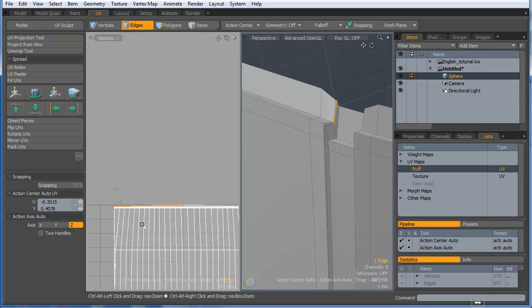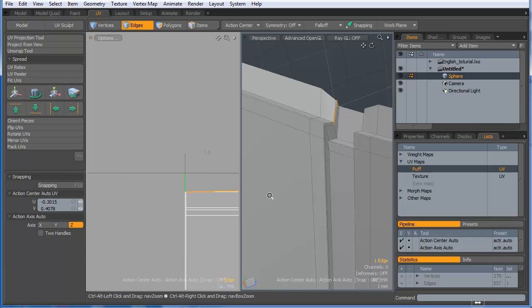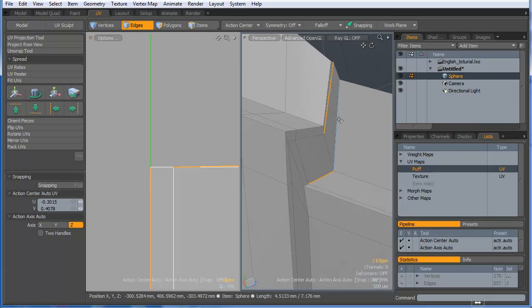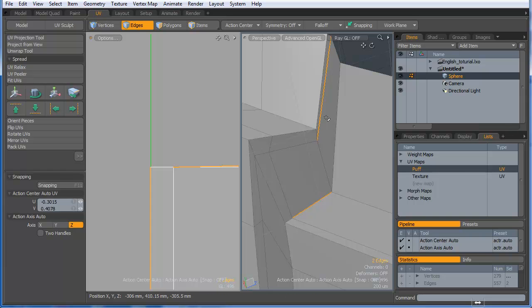Okay, I need to select that with this edge here. No, this edge here. No, that's not it. Okay, I've selected this edge and this edge.